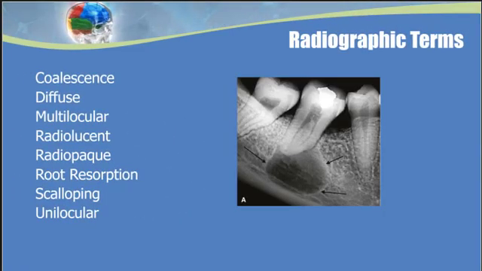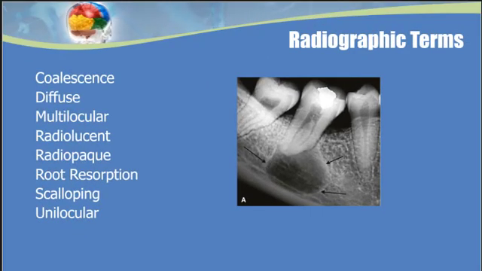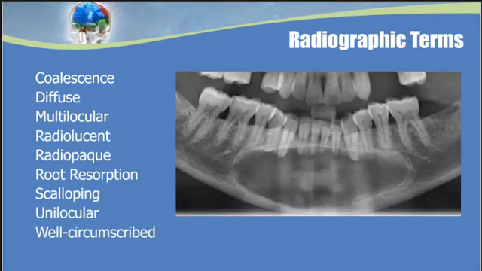Unilocular, as opposed to multilocular, is an individual lesion with very well-defined borders where you can see exactly where the margins are. Think of this as blowing an individual bubble instead of a big multilocular one. Well circumscribed is another lesion that has a very well-defined border. So this is something kind of similar to unilocular. This is a very large unilocular lesion, but here we have a unilocular, well circumscribed lesion.